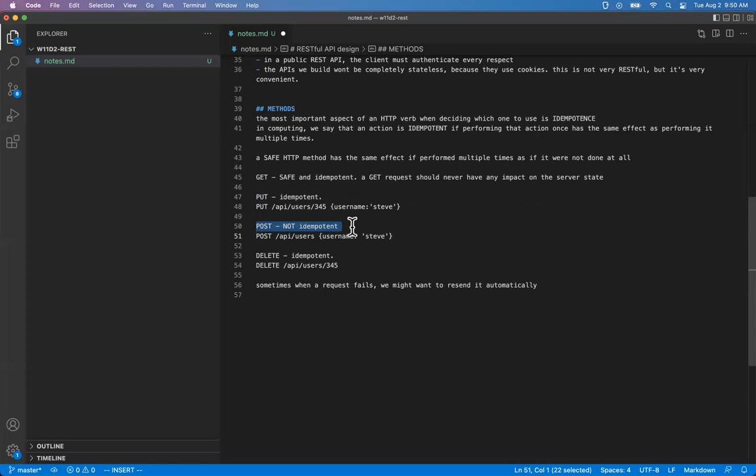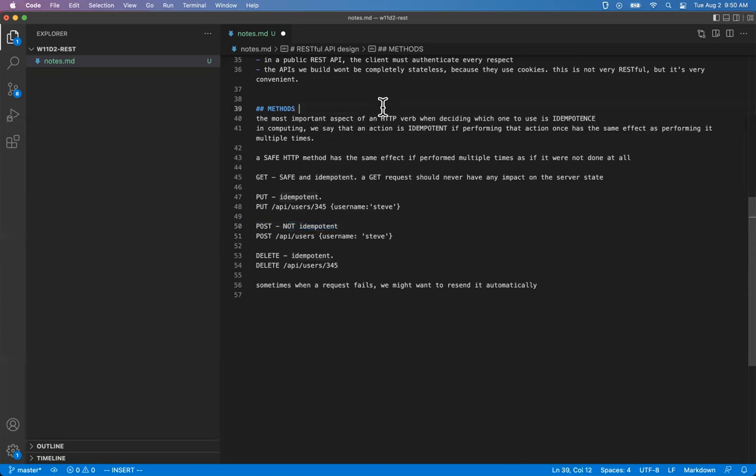So it's like maybe you've been on a page with a form and then you submit it, and then you'll get this warning message saying not to refresh the page because that'll resubmit the form. And that's because if that form is submitted with post, your browser assumes that it's not safe to just automatically resend that same request a second time, that it's going to have duplicate effects. So it'll warn you about resubmitting that form that would submit a post request.